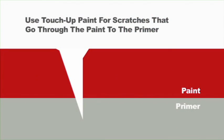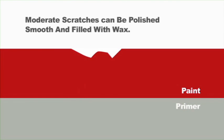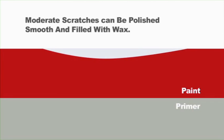If the scratch is so deep that you can see the primer paint or metal, or it goes through the clear coat on a 2-stage paint, the only correction is to use touch-up paint. If the scratch is not deep but can be felt with your fingernail, the best way is to reduce the visibility of the scratch by polishing the surrounding area. Essentially, it is not worth reducing the paint thickness to get down to the base of the scratch and eliminate it entirely. Using our Best of Show wax after polishing will hide a deep scratch.